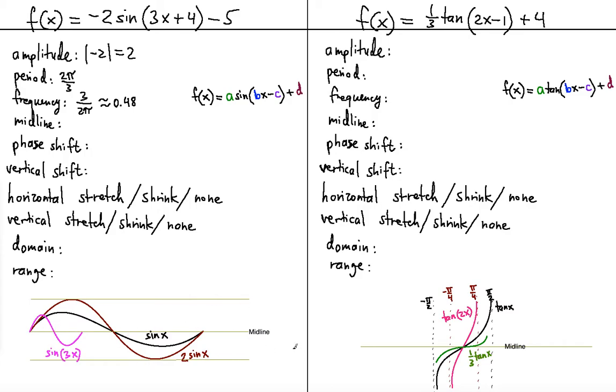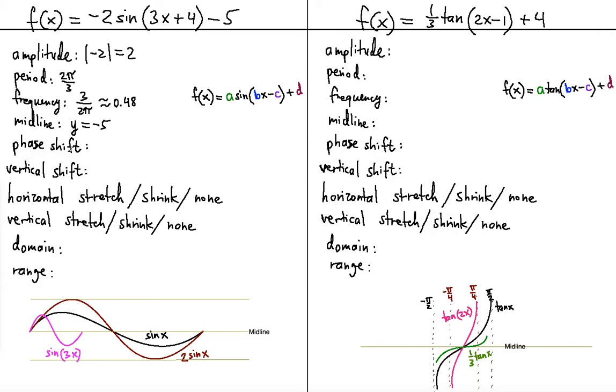So now the midline, as you might have guessed, is the equation of a horizontal line. In this case, the midline is going to be this shift here, right? The midline is always the value of d. In this case, plus d is equal to -5, so that's the same thing as saying d is equal to -5. So you're going to say y is equal to -5, okay? So the midline is going to be at the horizontal line -5 for the y value, right? So the midline for this example is going to be 5 units below the x-axis, and it will be parallel to the x-axis, right? Because it's horizontal, y is equal to -5.